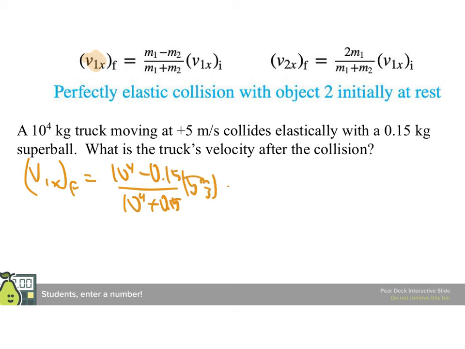And you can throw it into a calculator, or you can just see this is just going to be 5 meters per second, because these numbers don't change enough. This is smaller by a little bit and bigger by a little bit, but it turns out to be 1. Throw it into the calculator and you'll get 4.9997 something, which to our sig figs is definitely 5 meters per second. In other words, not surprisingly, the truck doesn't even notice that it hit this thing. It might slow down nominally because it's 4.9999 or whatever, but really it just drives through.